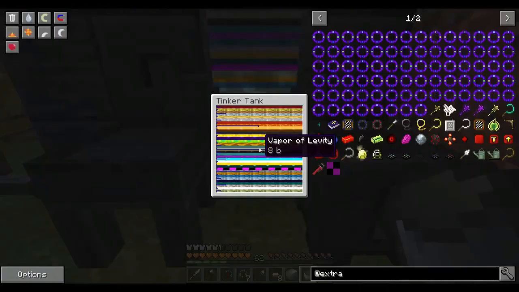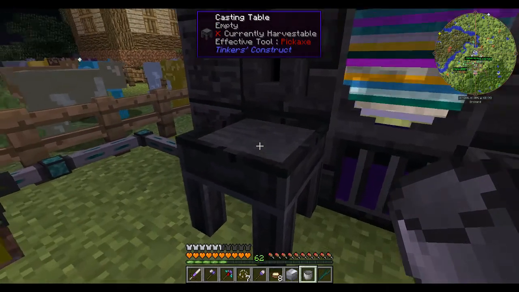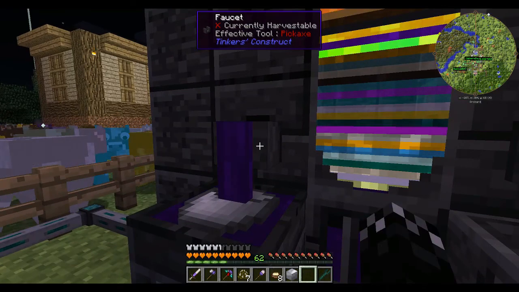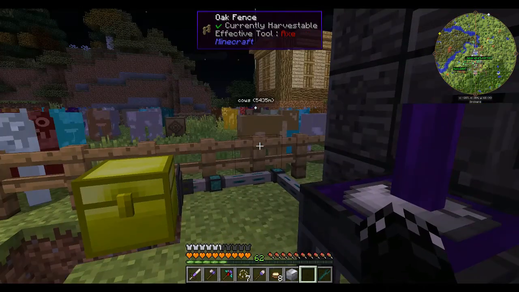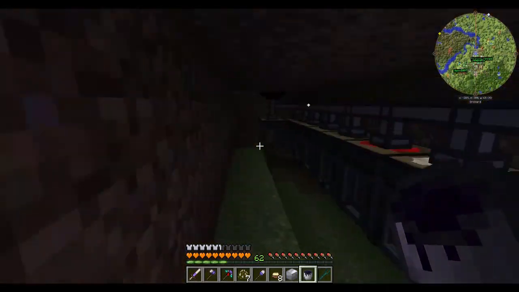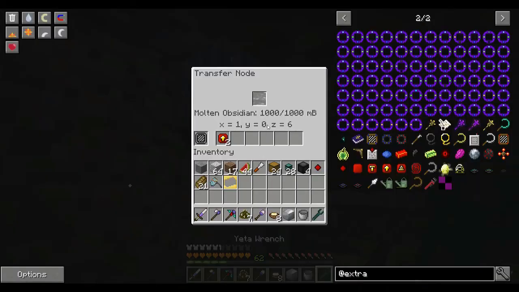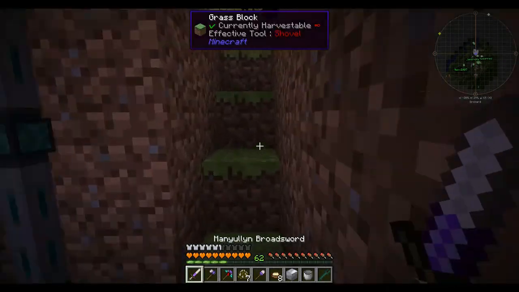Let's just see if we can find one of these that has a bit of fluid in it. Let's just go obsidian for the moment, just to demonstrate how much quicker this now is. I'll get a bucket of obsidian. I could have just milked a cow probably. Would have been smarter. So if I now go, yoink. It's a little bit faster. But actually it's a lot faster.